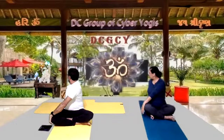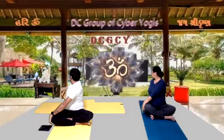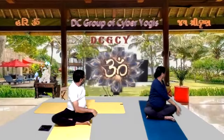Now inhale, raise both hands up. Exhale, twist the upper body onto the one side, look back. Align the chin with the shoulder, keep pushing the knee forward. Inhale, come back. Exhale, toward the second side. Feel the full twist at the waist muscles.